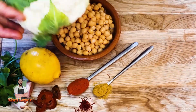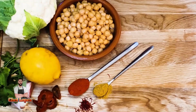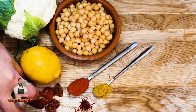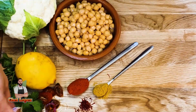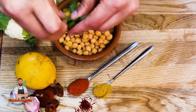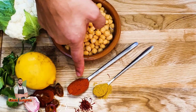So I'm using a really nice fresh lemon, a medium-sized cauliflower, and some jalapenos to put into my hummus, because I want some spice in it. I've also added a little bit extra garlic than people would normally add, because I like garlicky stuff. Coming from Spain, it's one of those flavors we really like to have, so that's just a personal preference.